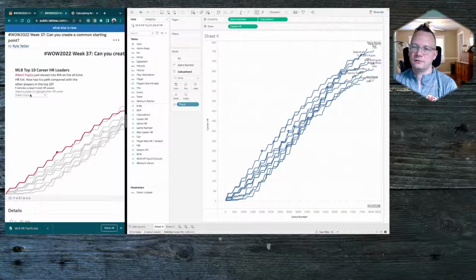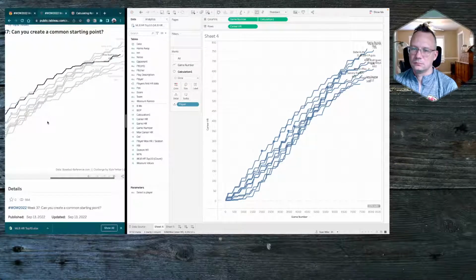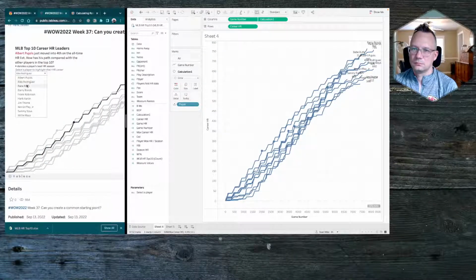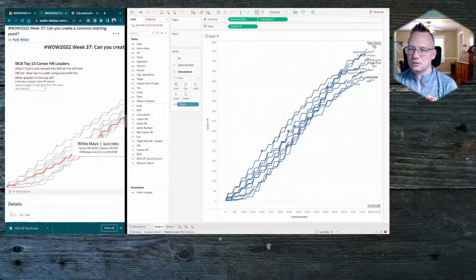Oh, format, right? So if we do this, if AROD... okay, so you see how here each color is colored a different color based on the selected player.